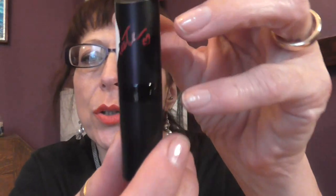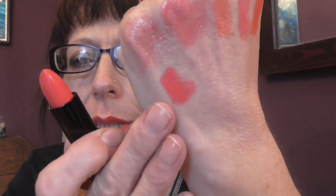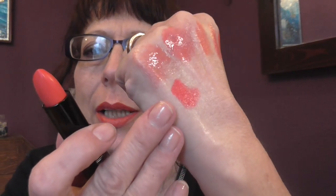The next one is a Kate Moss one. I got this from the Factory Shop — a discounted shop up north — for £2. This one is Number 13. It's like a creamier finish, and it's getting a little bit darker. I do have dark hair but reasonably pale skin, and I find that I get away with these orange lipsticks and can wear them.